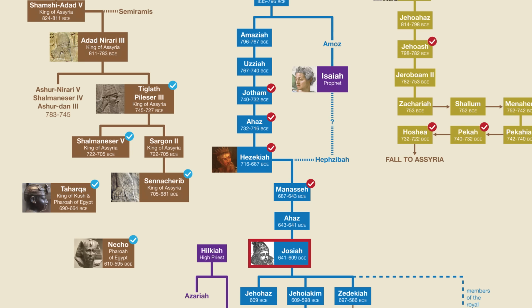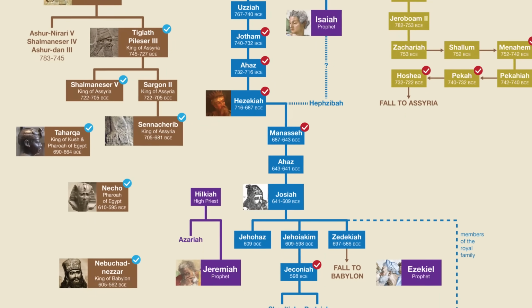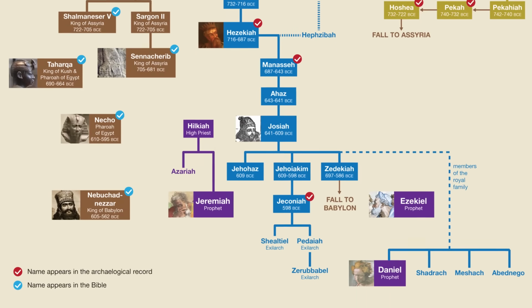But unfortunately, he failed, and in fact, he died in the process. According to the Bible, he was killed by a pharaoh named Necho, who we know from Egyptian records was in fact a historical pharaoh that had just recently come to power at that exact time. After the death of Josiah, Judah started to decline rapidly.